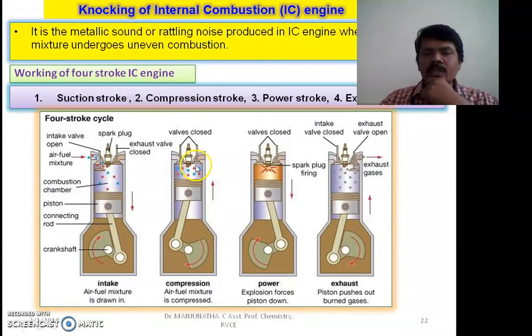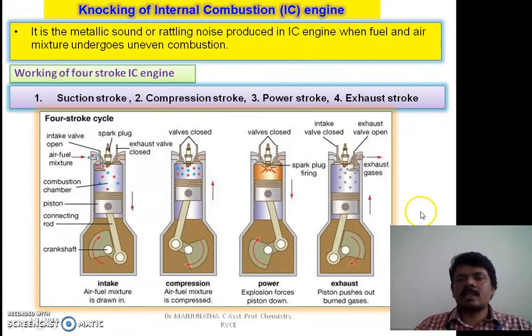During the compression stroke and power stroke, both the valves, inlet and exhaust, are closed. In the first stroke, the inlet is open and the exhaust is closed. In the next two strokes, compression and power, both inlet and exhaust are closed. And in the last stroke, the exhaust stroke, the exhaust is open and the inlet is closed. This is how the internal combustion engine works.